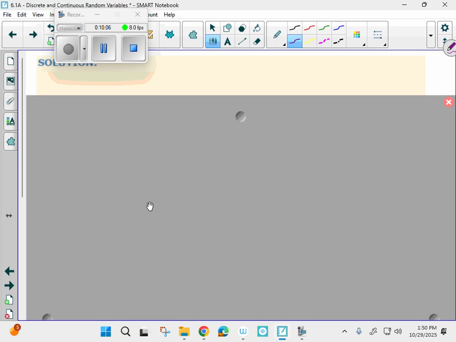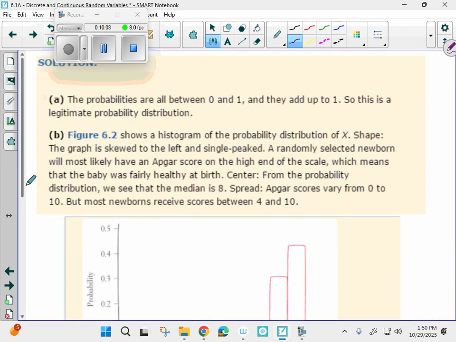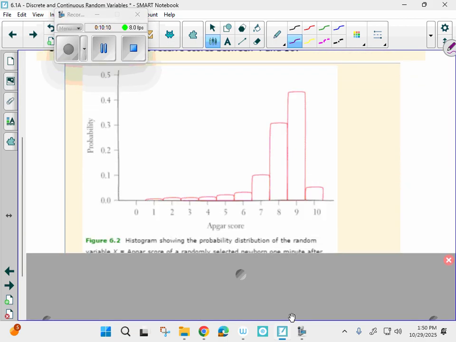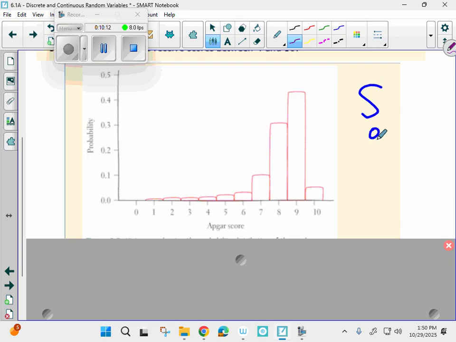All right. Now, let's say you did your histogram, which should look like this. Let's just review SOCS real quick. What is the shape of this graph? Yes, pretty strongly skewed left. Be sure you say the shape of the distribution of APGAR scores is skewed left. You have to have context in there somewhere on the AP exam. Are there any outliers? No, there would have to be a gap. They're all connected, so it's good.